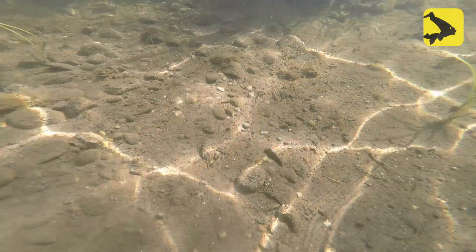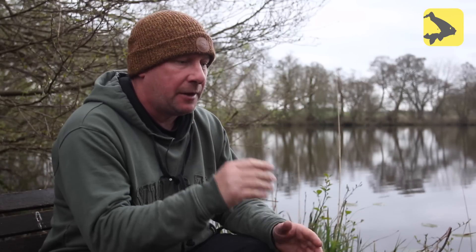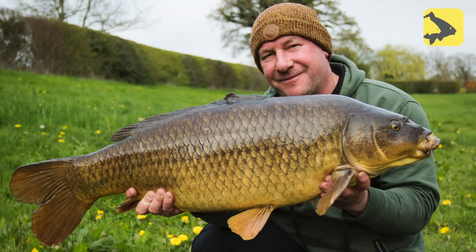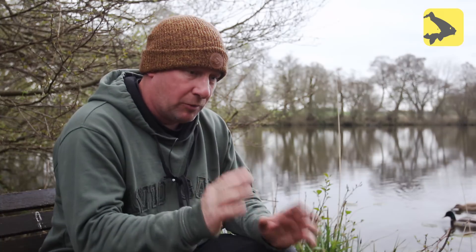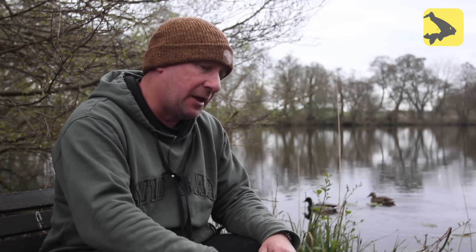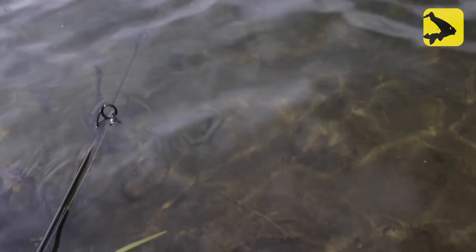I can watch them out of a tree here — the water's quite clear so you can watch them from above and see their reaction to the baits, to the rigs and to the line that you're putting down to them. They haven't sussed this line out at all this winter; I've been using it and using it into spring now. Today we've taken a nice fish, a 25-pound fish, right in the edge where we can see the fish in the water. The fish ran down through the snags, the abrasion resistance was fantastic — I had to get it back out from the branches and we successfully landed it. The main thing is when I've been here at Birch, these fish have not been able to detect my line from the end of my rod to my rig, which for me is a huge bonus.